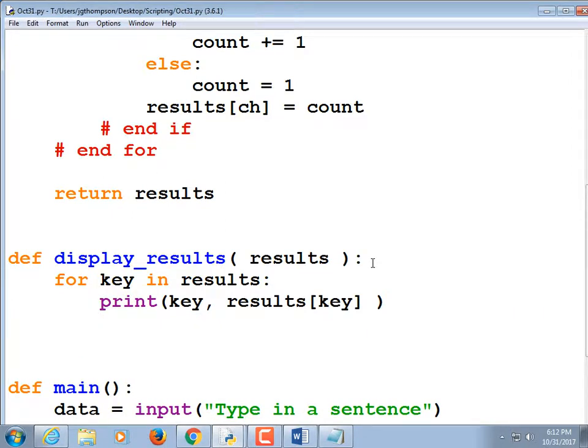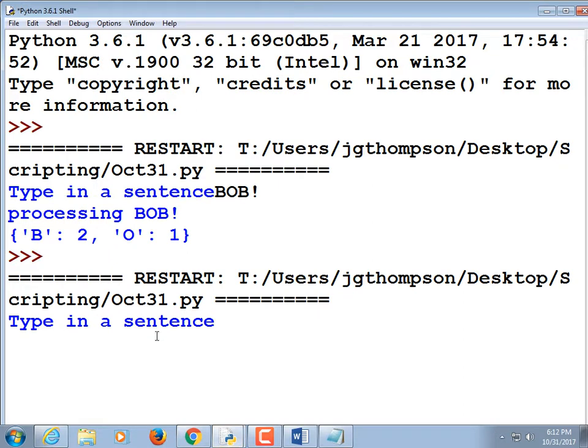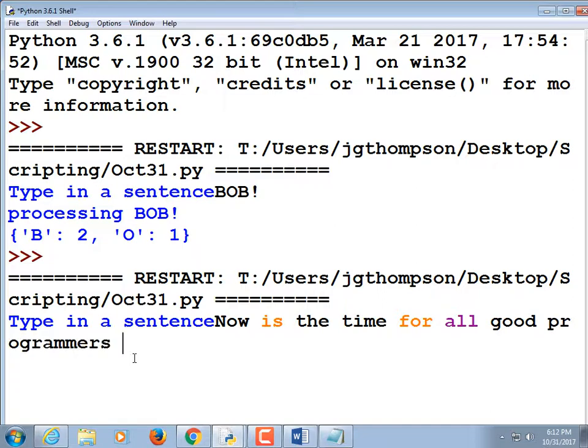That's probably all it will take. Now is the time for all good programmers to learn Python.